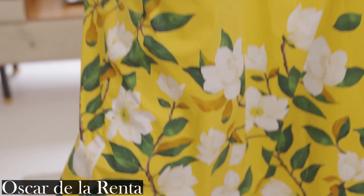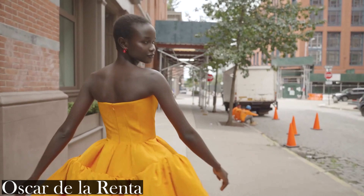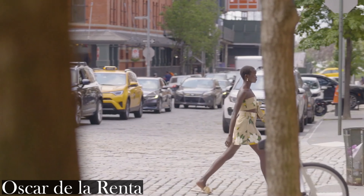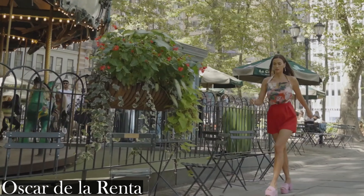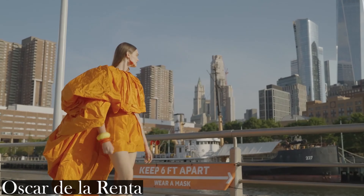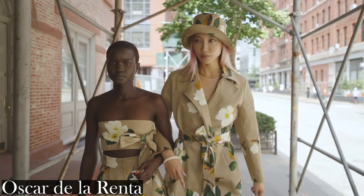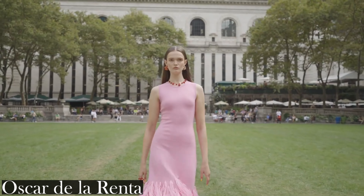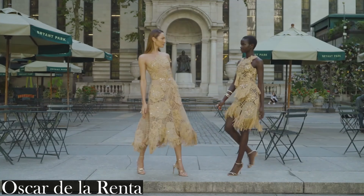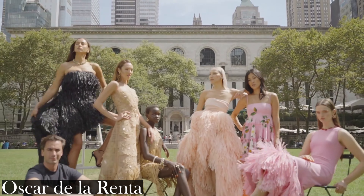Oscar de la Renta. This was quite a captivating digital show. It spoke of the New York life but in a much more glamorous way. Painterly magnolia prints and dramatic evening dresses take center stage here, as you see some well-known faces throughout the digital show. Variety can be found in details and styles — on the one hand you have pretty printed shorts and coats, and on the other there's raffia fringing, sequins and balloon shapes. Drama was certainly the order of the day.